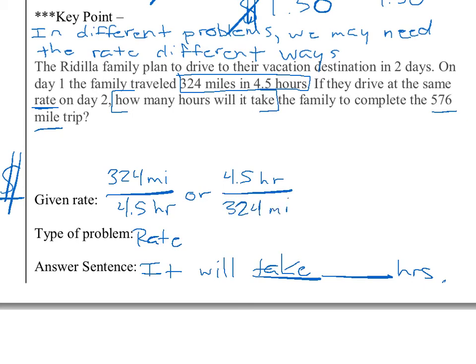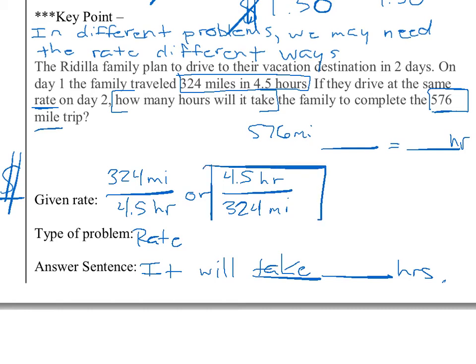And that's as far as I'm going to ask you to go today. I'm going to do this one last problem with the dimensional analysis just so you can again see where we're going with this. So I'm using the units of my answer because I know that's my answer. I know that I'm trying to go 576 miles. And so if I want my units to cancel out, I'm going to use this rate here with the 324 miles because I need to get rid of those miles and get my hours on top.